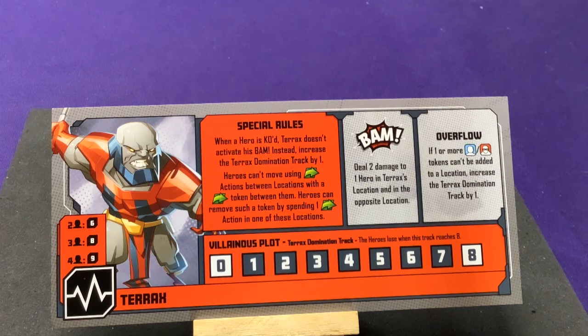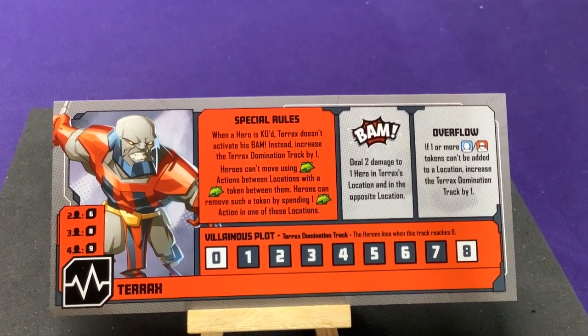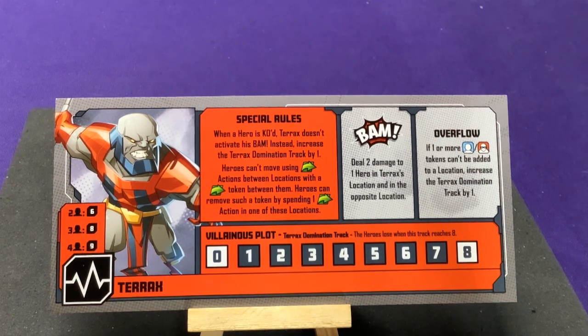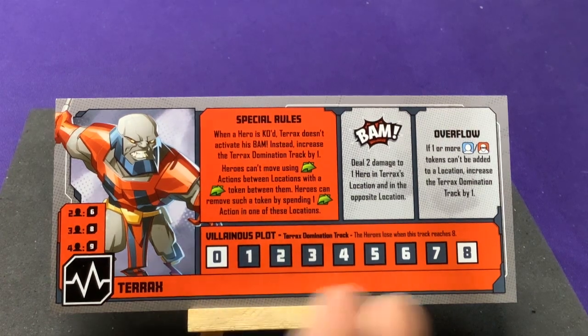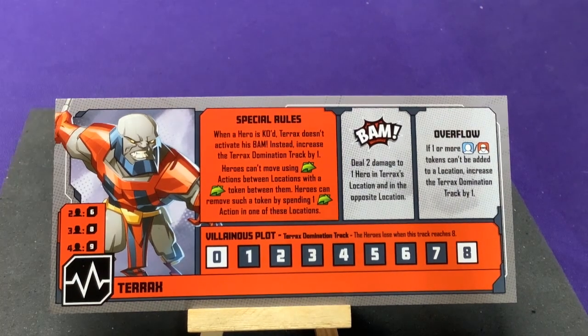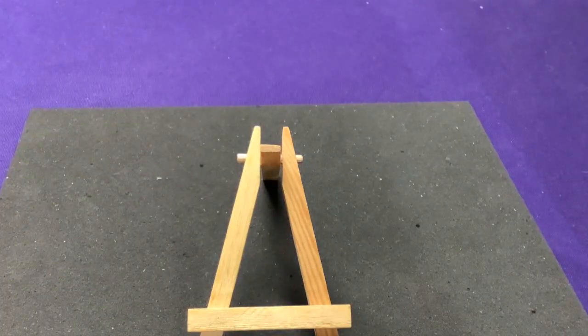Interesting. So he's going to drop move tokens between locations. You basically have to spend an additional move to be able to remove them, and then you can move normally. So I'm guessing they're going to be essentially like boulders or stuff in the way. BAM, deal 2 damage to one hero in Terax's location and opposite location. And Overflow increases domination track by 1. Villain is plot. Terax domination track loses when it hits 8. So very straightforward on how you beat him. He just has some interesting mechanics. We're going to see how that works.